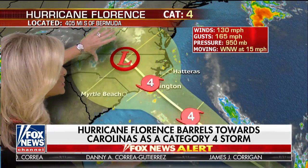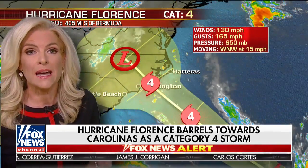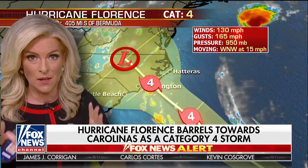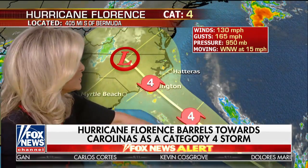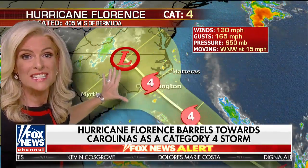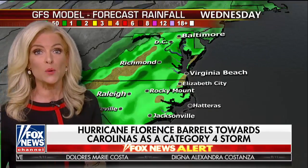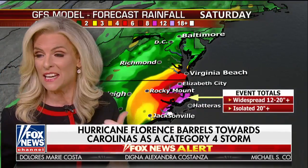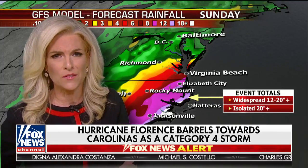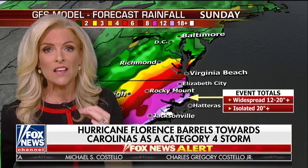And it looks like this cone, as it gets wider, doesn't quite know what to do with it. The steering mechanism will end. That high pressure in the Atlantic, the Bermuda High, which is steering it right now, gets weaker. It moves eastward, and there's nothing to really steer this storm. So that's why, even though we're going to be dealing with a major hurricane making landfall, potential foot of storm surge and heavy rain and the hurricane force winds and the tropical storm force winds, we're going to be dealing with perhaps days of rainfall.